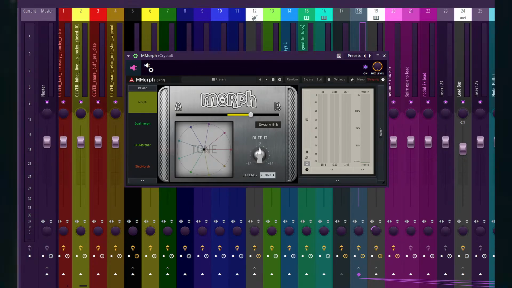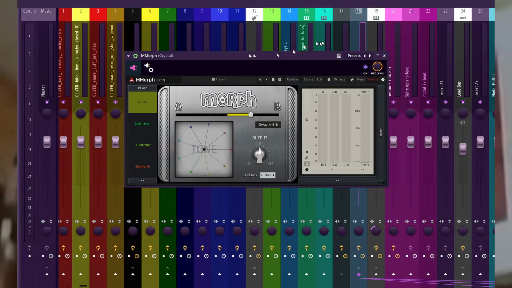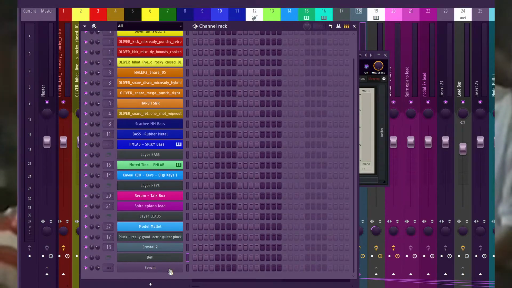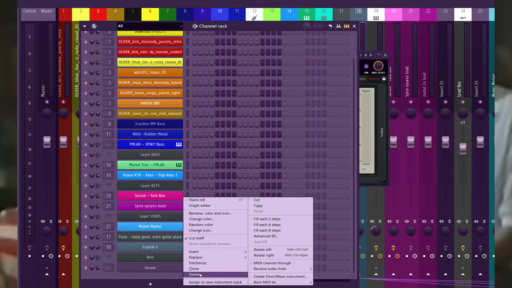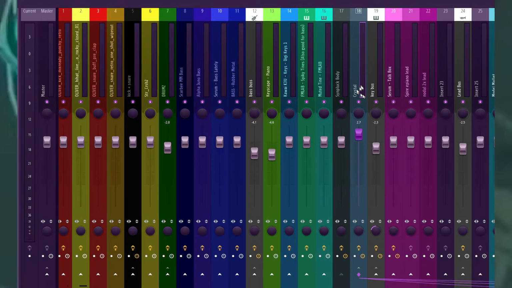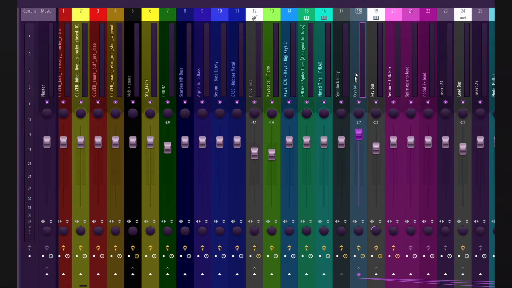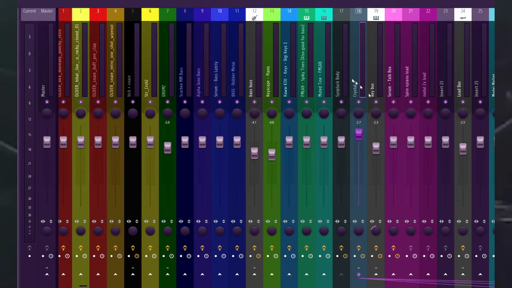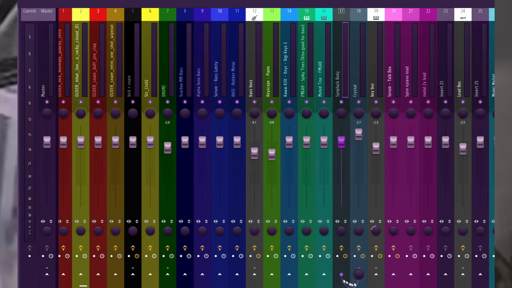Cuneo asks a great question. How are the sounds routed to this morph thing? How is it distinguished between A and B? Great question. Let's set it up. The way this thing works is with sidechain, okay? One of them has the plugin on it, like the crystal bell sound here has the plugin on it as an effect. And then you're sidechaining the other sound into it.